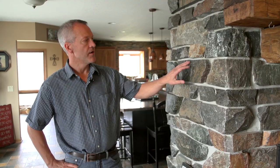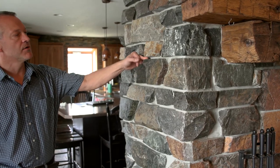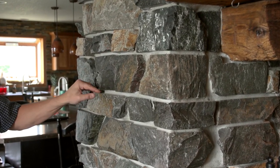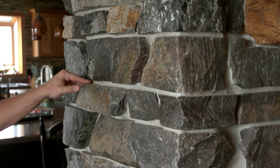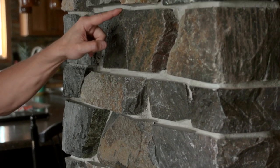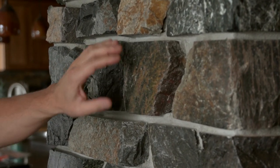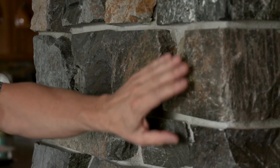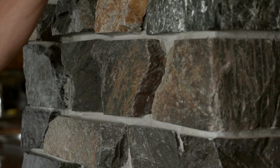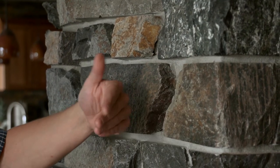So this stone here, we call black and tan for obvious reasons. Heavy in black colors and heavy in the brown and tan colors. This is actually a Wisconsin stone. It happened to be one of our more popular products. On this project, the customer wanted a random ashlar. And by random ashlar, I mean random heights. Every stone here is not a predetermined height. It just goes through the saw, and however it comes out, whatever height is what it is.